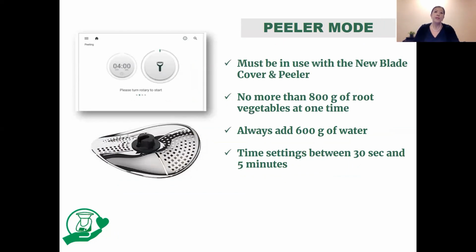All right, now peeler mode must be used with the new blade cover and peeler. If you do not have this, can you see the photo? If you do not have this blade cover and peeler, then you are not able to use this peeler mode. This is a must to be used with this accessory. So if you do not know where to get it, contact your advisors, or you can visit our official web page, or club.